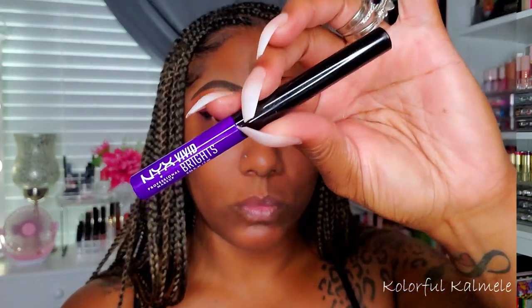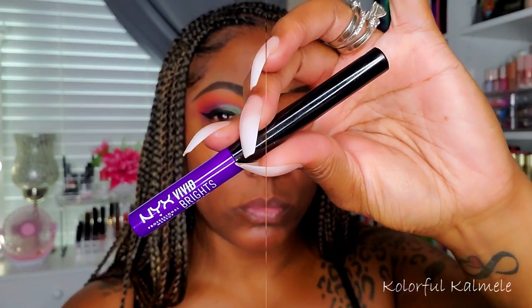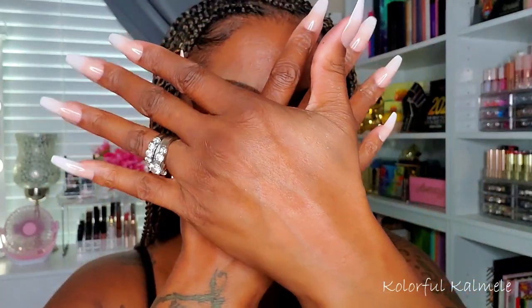So now I'm going in with some of my black liquid eyeliner. It looks like this is the Wet n Wild that I'm using. And I decided to go on top of that with a little bit of purple just to add a little bit more dimension to this look. So I'm going in with one of my NYX liquid liners, purple, to add that touch. So I'm gonna go ahead and finish my complexion off camera, come back, and we can go ahead and move on to this lower lash line.